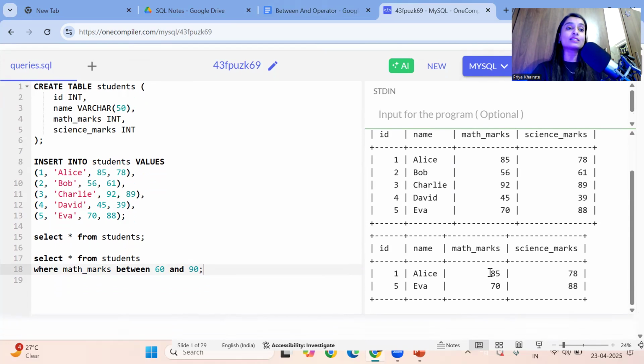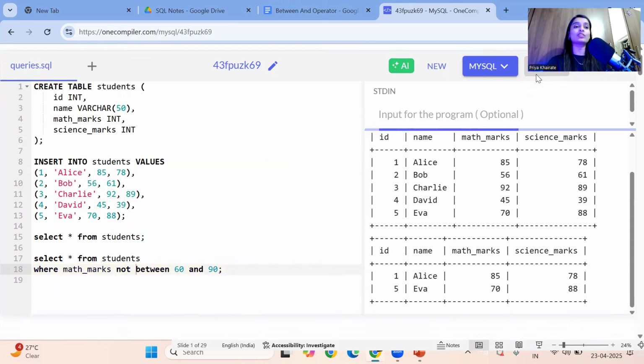Wherever math marks is in between 60 and 90, that data I am getting. But I don't want those students whose marks is in between 60 and 90. Whose marks is not between 60 and 90, their details I need. So here I will write just not between 60 and 90. That's all. See, SQL is same like your English language, guys.